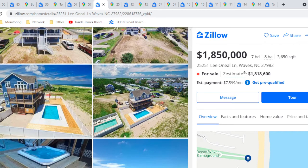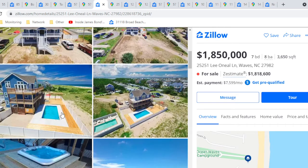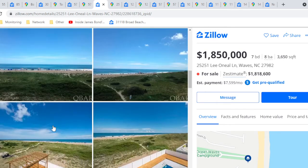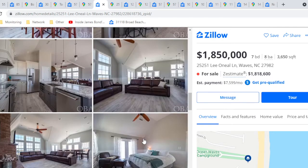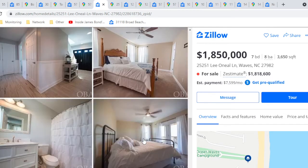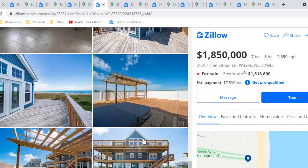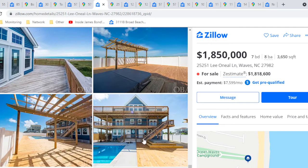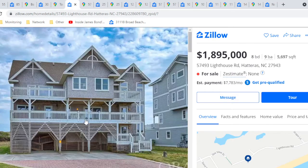It's got a pool and a hot tub. I kind of step up to the hot tub, so it's kind of nice. I don't think it's totally covered. No, so it's not totally covered, but you have easy enough access to get over to the beach. The inside is pretty nice. It's kind of just again muted tones, or just all playing it safe to appeal to renters. So a nice all-around house.